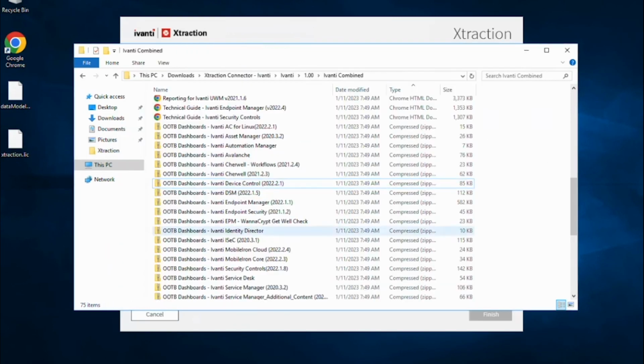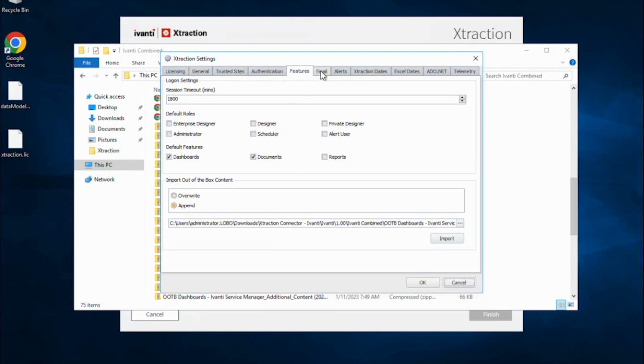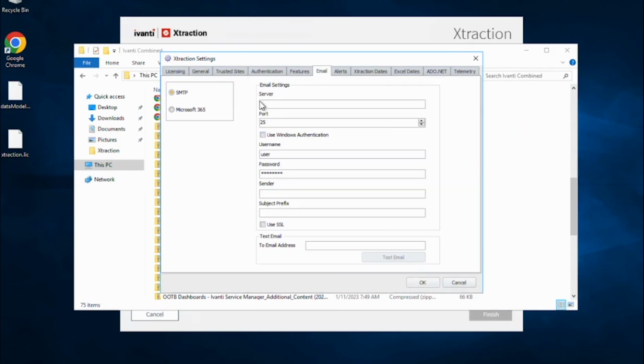So I have that. There, the settings. Okay. So I have that. And then email. So you can email out reports if you want to. So you can put in your email information, and then you could schedule, like on the first of the month, an incident report that shows how many incidents were created the previous month, how many were closed, how many were assigned to each team. So you could send out an incident report each month, or a patching report each week. So every Monday you could send out a patching report to your admins so they can get that information. So you can put in your email information there and set that up.